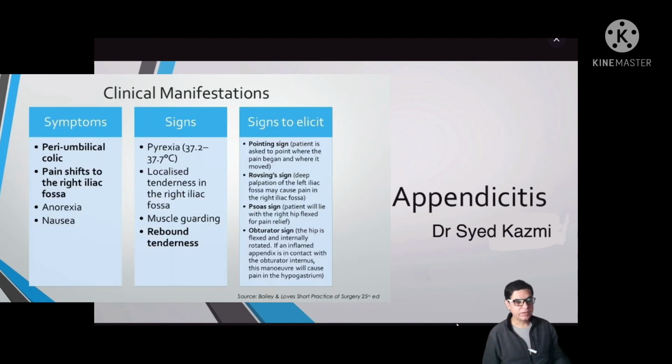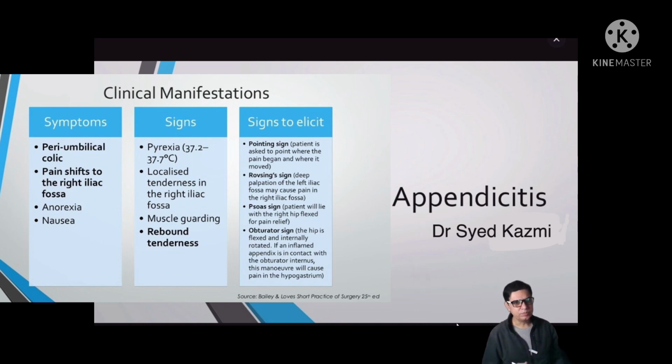Now, coming down to the clinical manifestation, somebody who has appendicitis, what are the different signs and symptoms that they present? So, starting with the symptoms. In children, it's acute in most of the cases, with a short history of pain in the abdomen, and that pain is usually peri-umbilical and colicky in nature. So it always starts around the umbilicus. They always point to the center of the abdomen, that it starts from there.